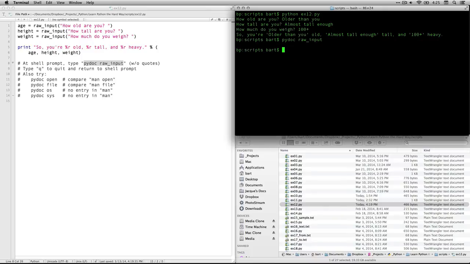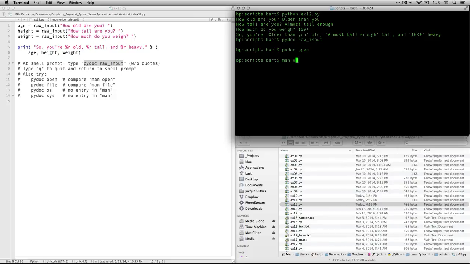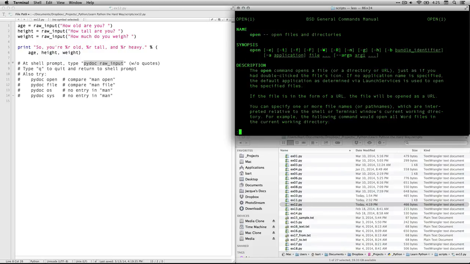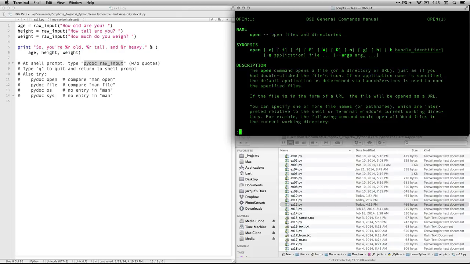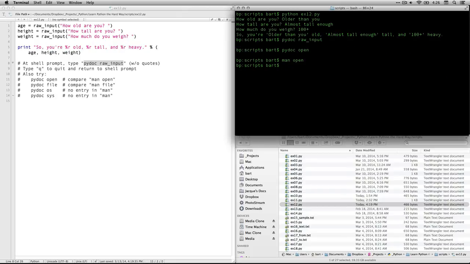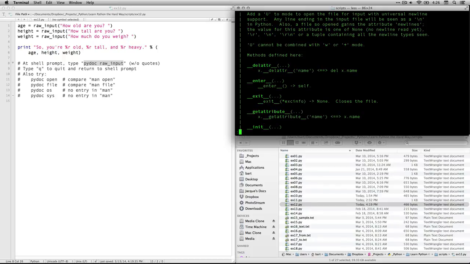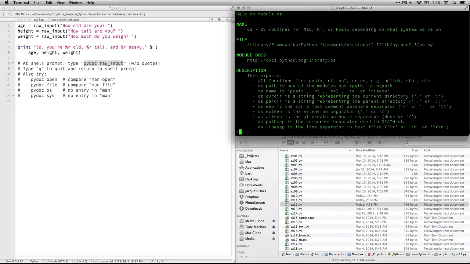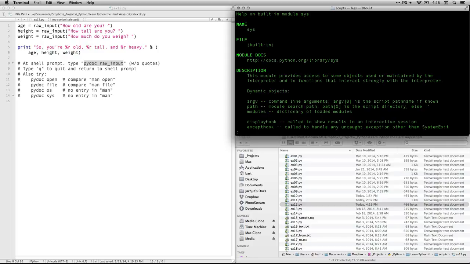Just so you know, he said why don't you take a look at pydoc open. There's our information on open. I want you to see that we have similar information in man. That's for the shell, not for Python, but for the shell, which is the prompt that we're in right now, the command line. This one just goes on much longer. We can type q to get out of that too. Then he says take a look at pydoc file. There it is. It's got a lot of information we can get. Let me press q. pydoc os. There's a bunch of information. pydoc sys. Anyhow, the point here is you can easily access help information from the Python sources as well as from the shell sources for the command line itself.